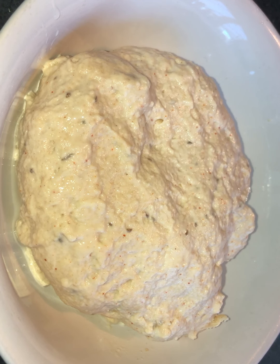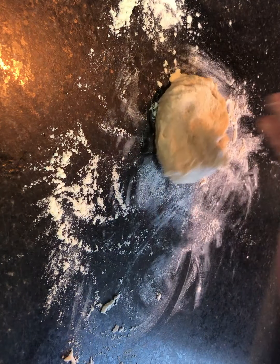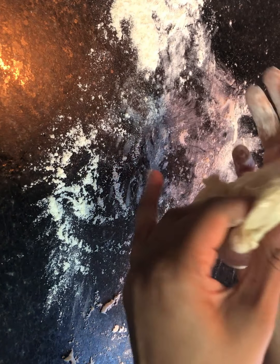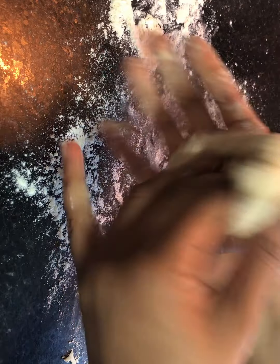We're going to leave this on the side to settle for a little while, about half an hour, and then we will come back and make the katori. So half an hour later we've come back. A bit of dry flour on your surface. Take a bit of the dough like this and make a ball the way I'm doing now. So just the way you would with like a roti.